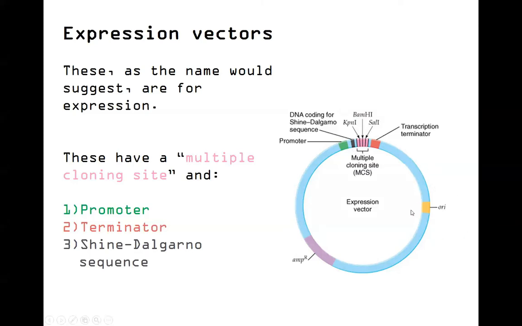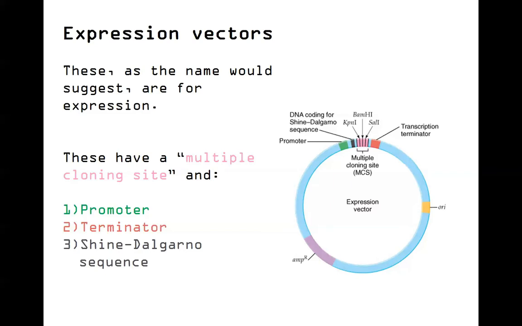Some other attributes that you might have noticed are things like the ORI sequence right here. This is the origin of replication. This is here because imagine bacteria divide. This has to be here to remind them that they need to make a copy of this too as they divide, so that you don't dilute out however much plasmid you put in between the bacteria as they start to divide.